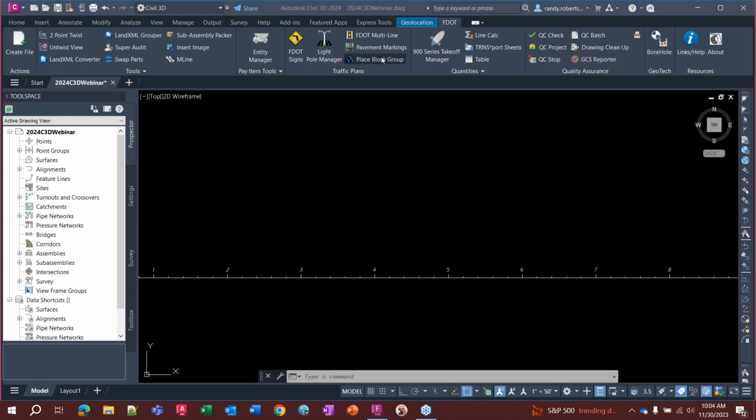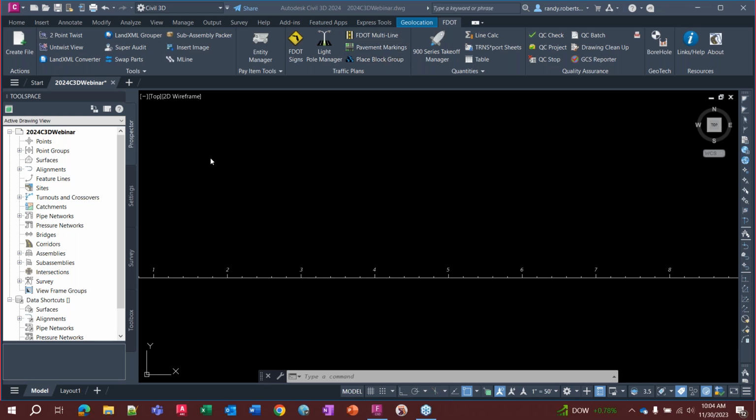If you're familiar with working with the PayItemDB file, which is the database file in ORD, EMX is like a graphical interface of that same database where we can draw and place items, and I'll go through that as we move along in this program.